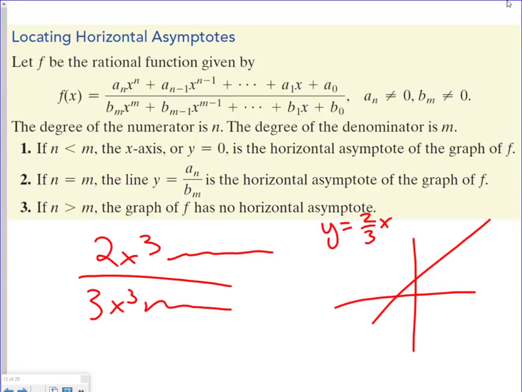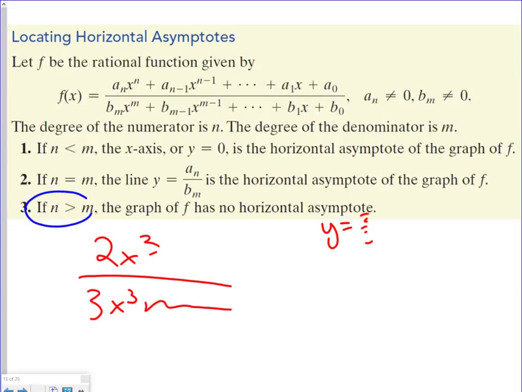Guess where the 2/3 came from? 2 and then 3, the coefficients, the first with the biggest degree. That's if the degrees are the same. But if it's like 2x to the third plus x, would it just be 2/3 because it's the leading coefficient? Yeah. Oh no, I lied. I messed it up. Why is it not y equals 2/3? Sorry, I totally lied.